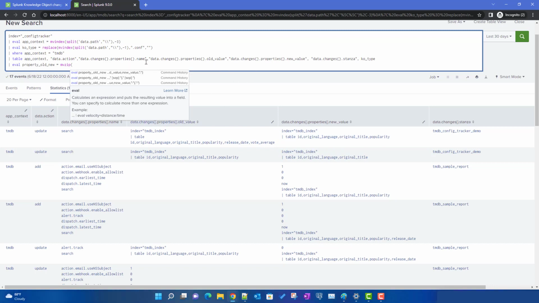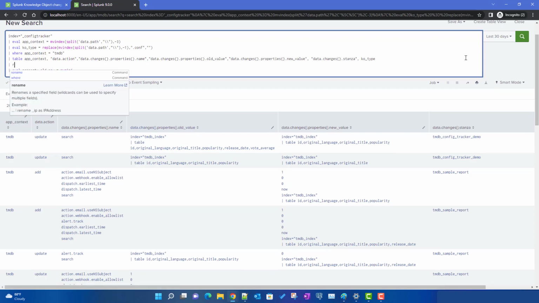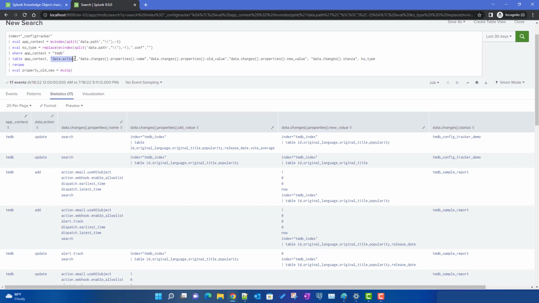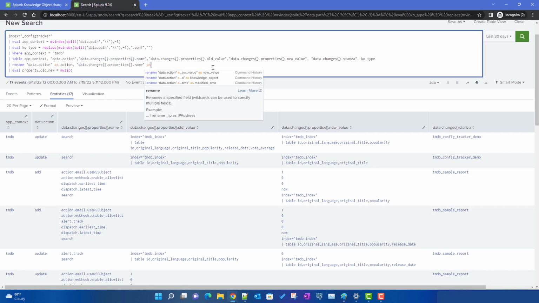Okay, before we do that, we have very big column names over here, right? The field names. So let us rename these. Okay, so rename data.action as action over here. Then this particular property name, I will just rename as property_name.